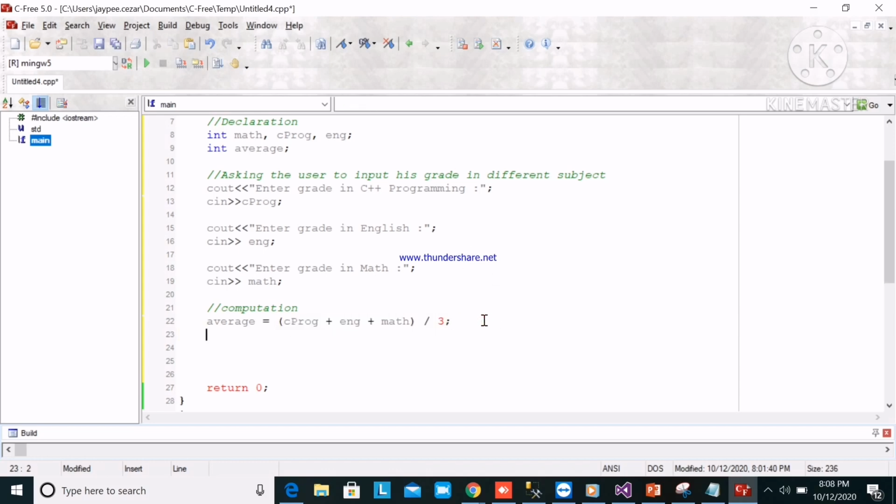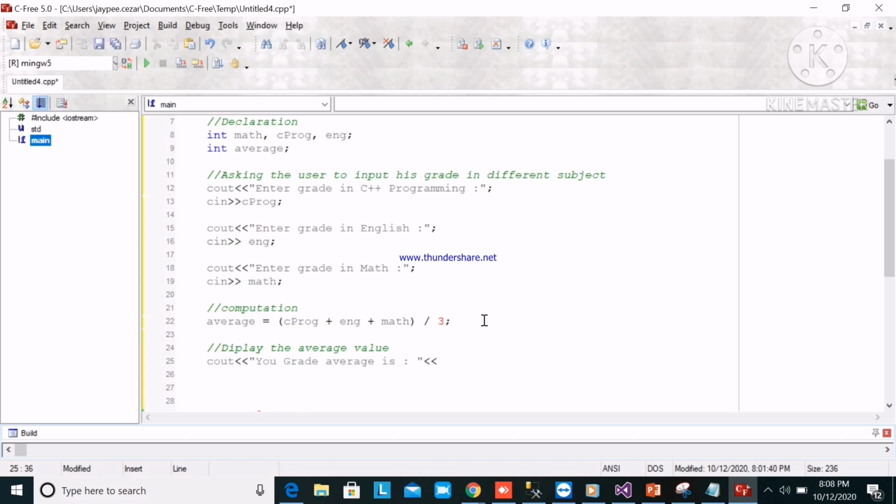Now after the computation of the average, we will display the data. Display the average value. How to display the average value? You will use the cout. Your grade average is, I will do it like this.